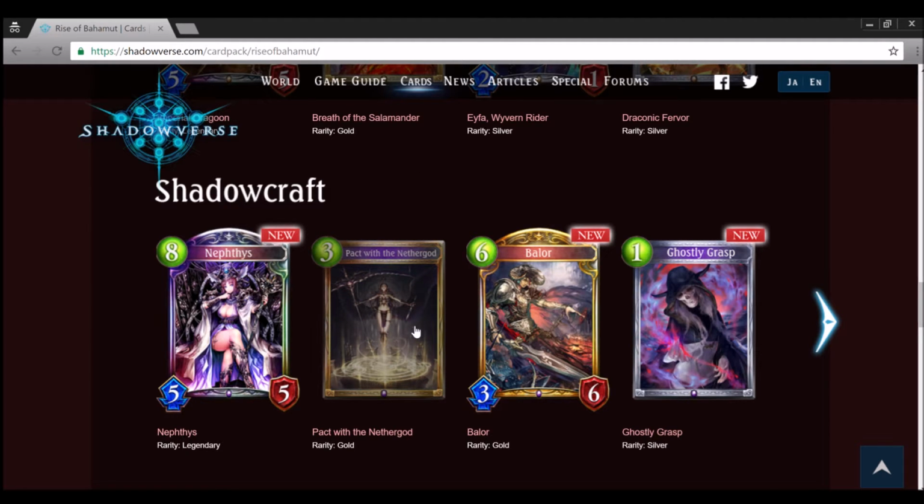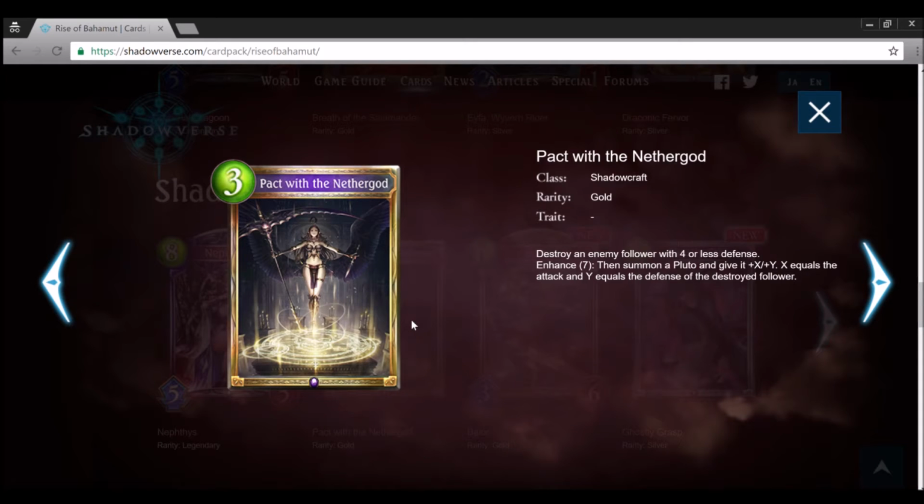So next we have Pact with the Nether God. So destroy an enemy follower with 4 or less defense. Or you can use it to have the enhance effect for 7, which then summons a Pluto and gives it +X+Y, where X and Y is the defense and attack of the destroyed follower. So basically speaking, for 3 play points, you destroy an enemy follower with 4 or less defense. For extra play points, you summon a Pluto and give it +X+Y.